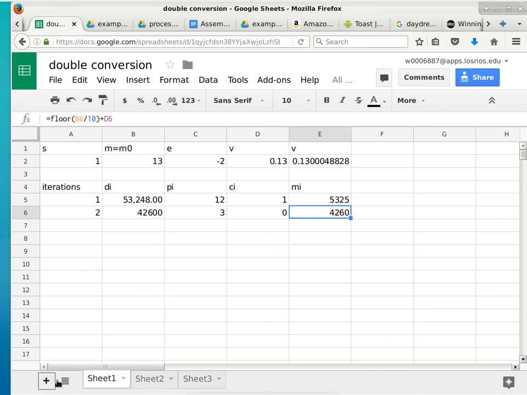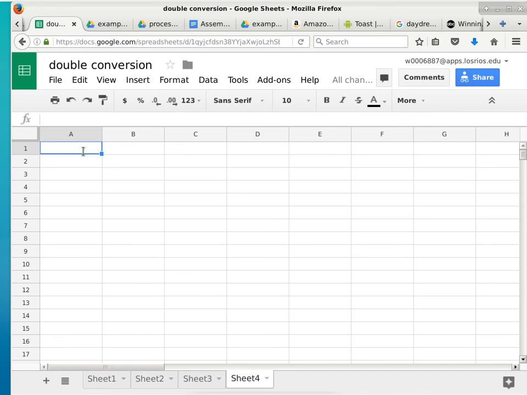So in sheet 4, I will perform that particular test. You can see that I'm not using any magical function. I'm just using a control structure to get this done. So now I look at E6. We start with sheet 1, E6, and then we say, okay, how many times do we have to multiply this until it is just at least 2 to the power of 52, because that's the value that we want?